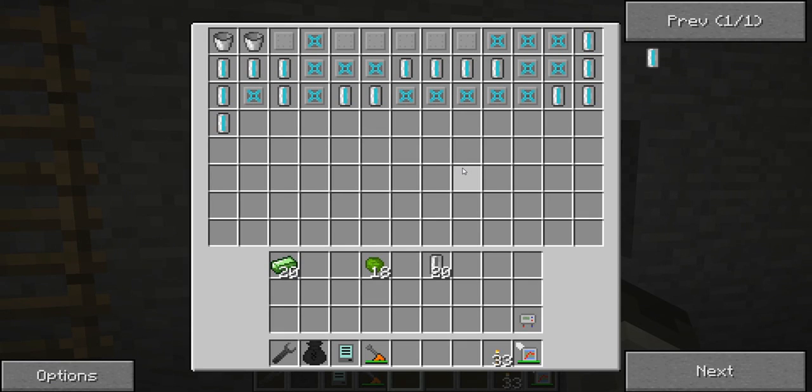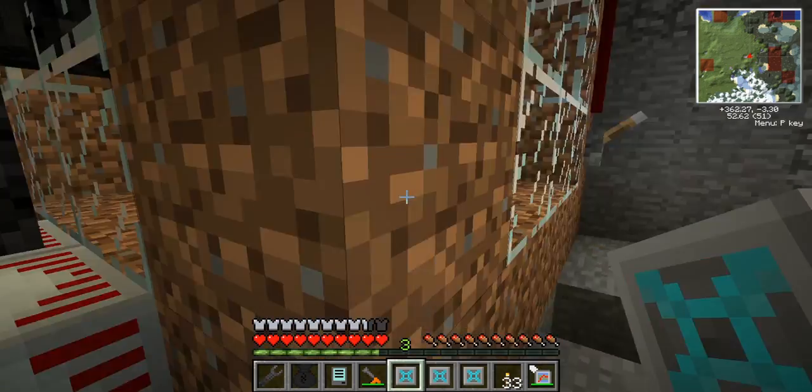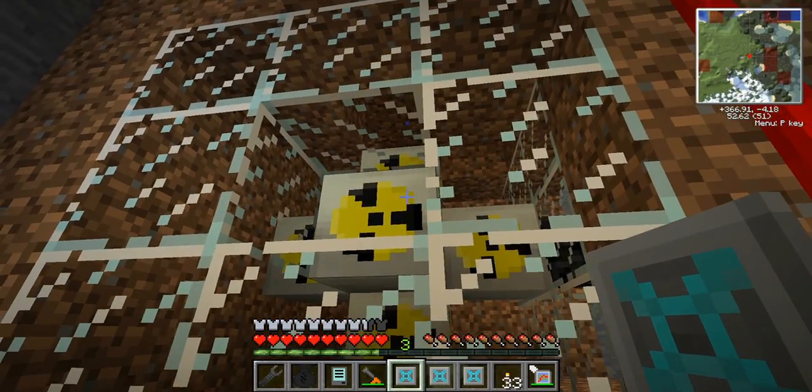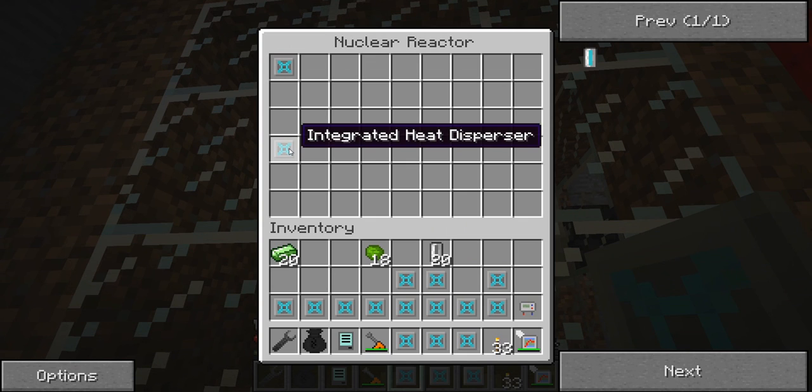So let's get the 16 heat dispersers. 1, 2, 3, 4, 5, 6, 7, 8, 9, 10, 11, 12, 13, 14, 15, 16. And we're going to put those, of course we want to put these first, before we put the uranium cells. So it goes 1, 2, and this.